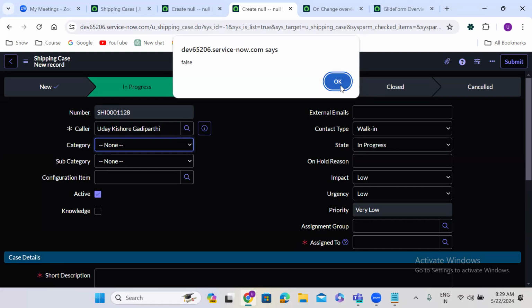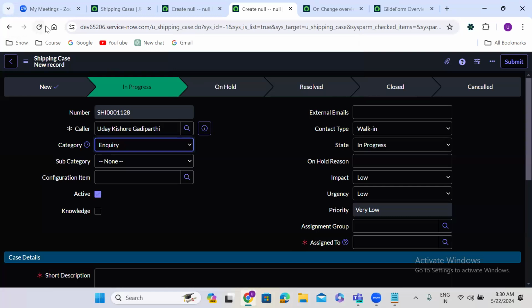Is loading is false. Now the form is not loading, right? Is template also false.